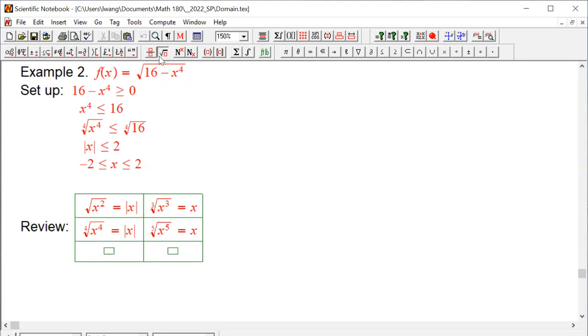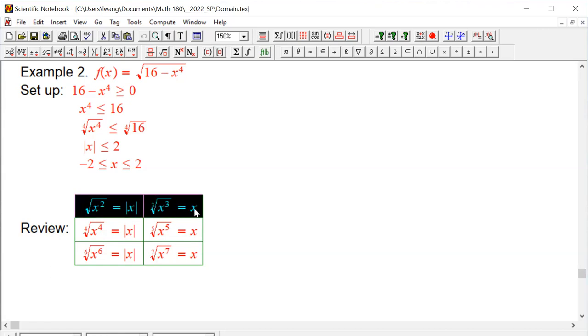So if you have the 6th root and you have x raised to the power 6, that will be equal to the absolute value of x as well. So if you have the 7th root, you see the pattern here. And the reasons are similar to those for x raised to the power 3 and then taking the cubic root. So these two are the representatives of their category.